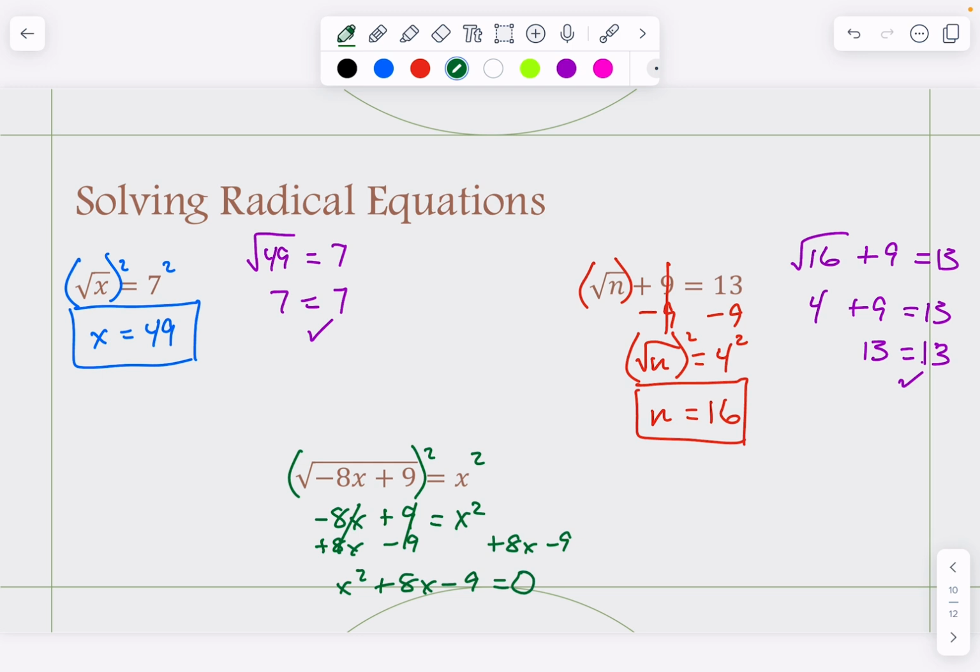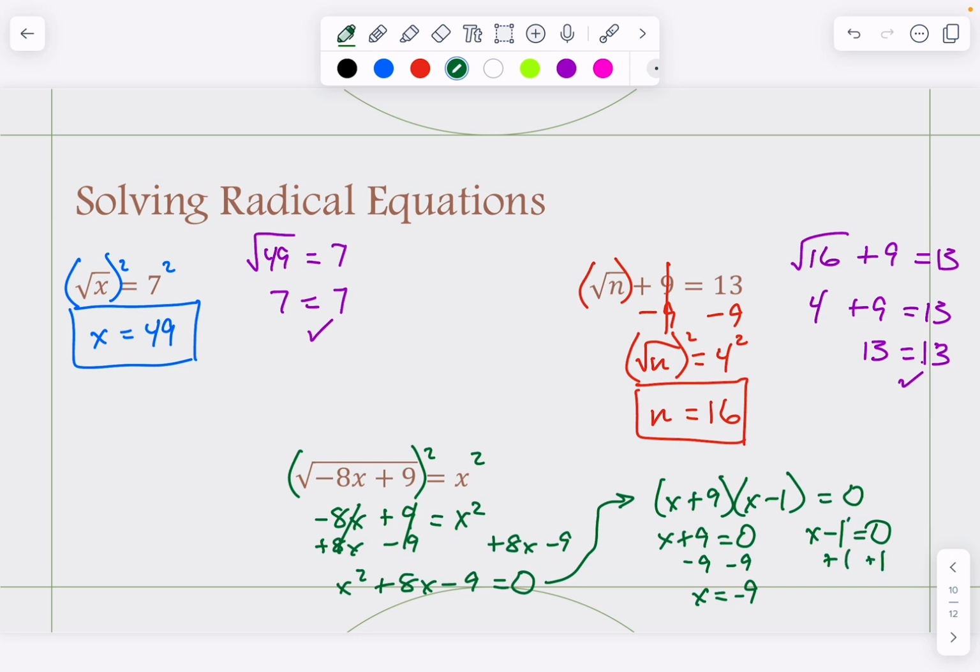Factoring this, I'm going to start working up here now. I have x plus 9 and x minus 1 equaling 0. And then you just kind of got to imagine this. I would have shorthanded this, but on video I will actually write it out. If I solve for the first factor, x plus 9 equals 0, I have to subtract 9, giving me x equals negative 9. But on the other one, when I have x minus 1 equals 0, adding 1 is going to give me x equals 1.